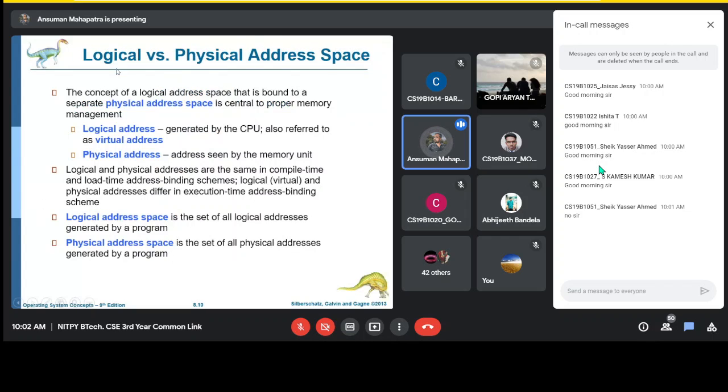We have seen logical versus physical address space. Can anybody tell me what is the difference? Unmute and tell. I've told you it is very important. What is logical address space, or the virtual address space, and what is physical address space?